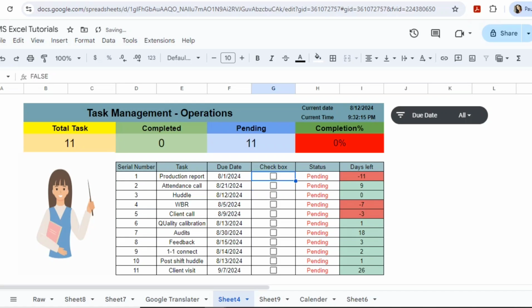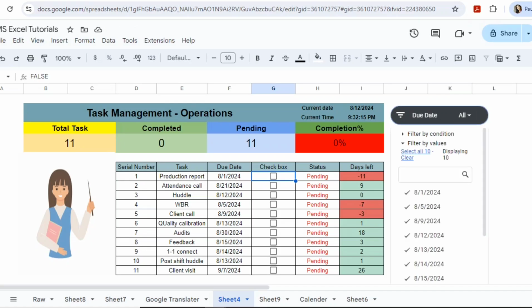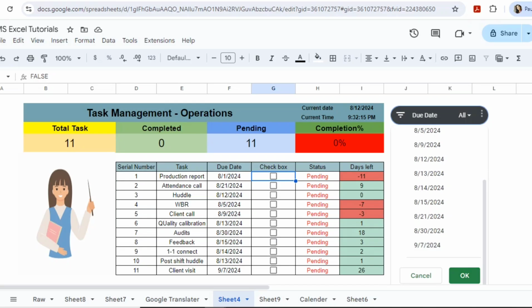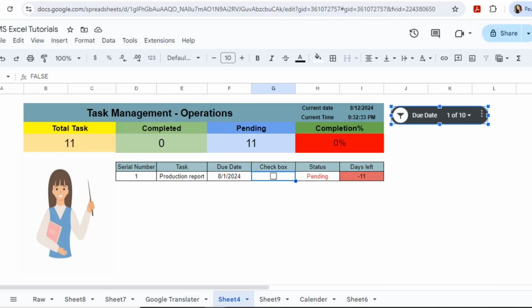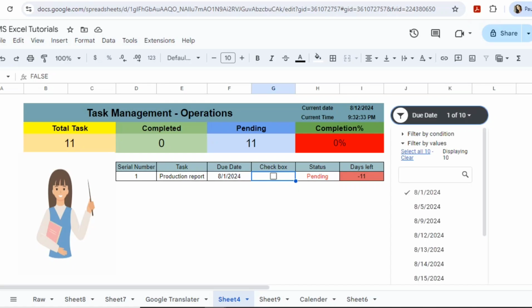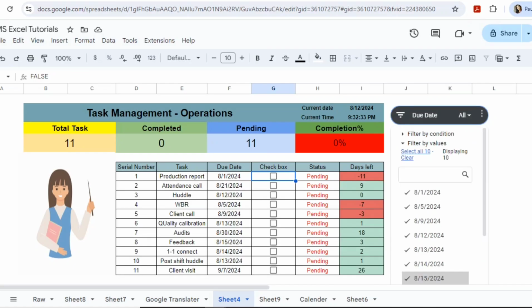You can also see the days left, how it is calculated, what the due date was and how many days we are left with. You can also see a slicer added here to see how the data looks date-wise for an individual. If I want to see which tasks are pending for individual dates, I can track that here also. So let's learn today how we can prepare this. We will look into the entire procedure now.